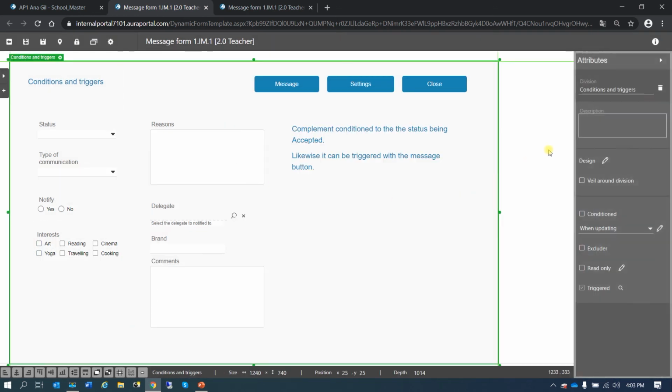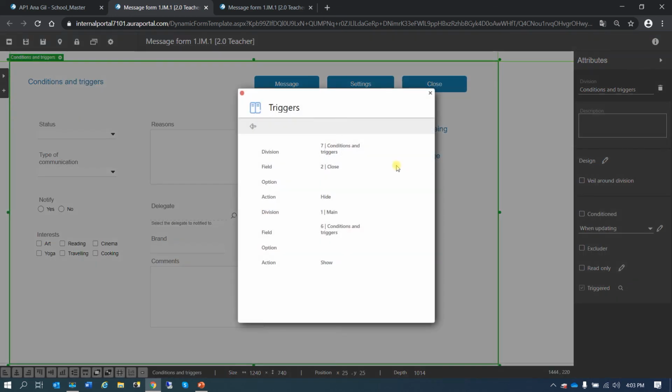If we go to attributes here and we go to trigger, we can see all the different trigger options that we have configured. So we will see the division, that the action is to close it, to hide it. And here will be that this division and the action is show.